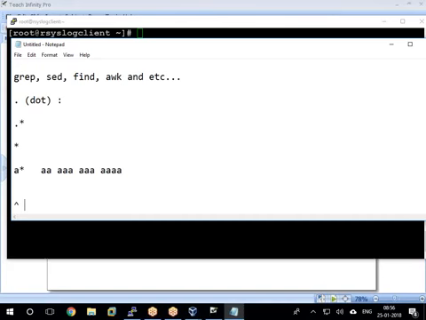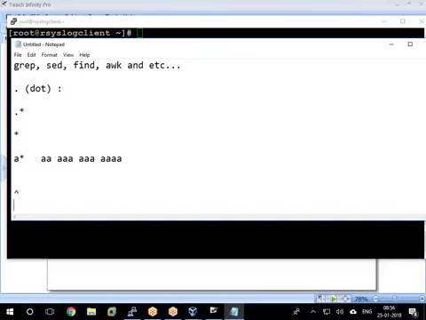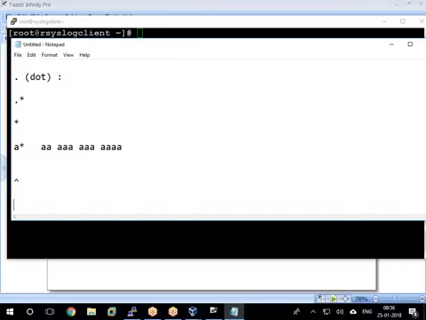For example, the line starts with A. When you use this with grep, we can filter text, and it prints only the lines that start with A.